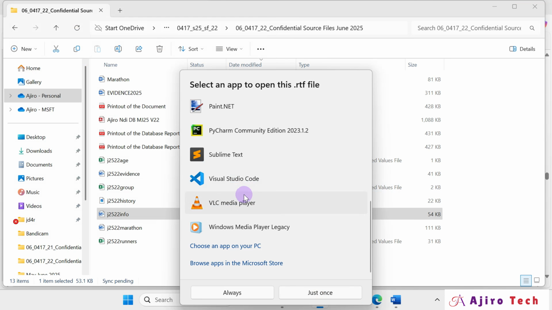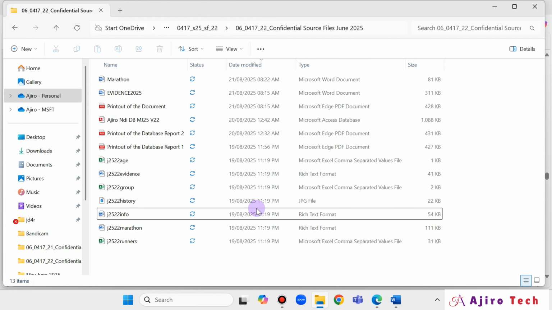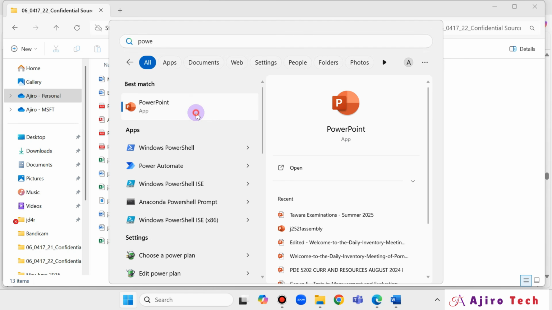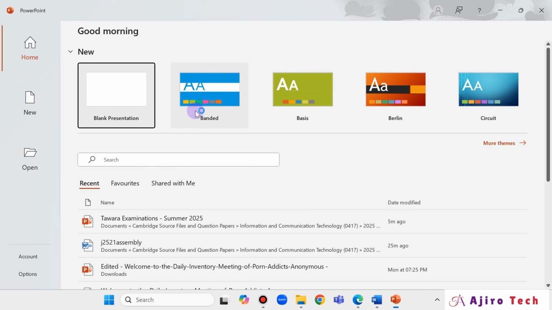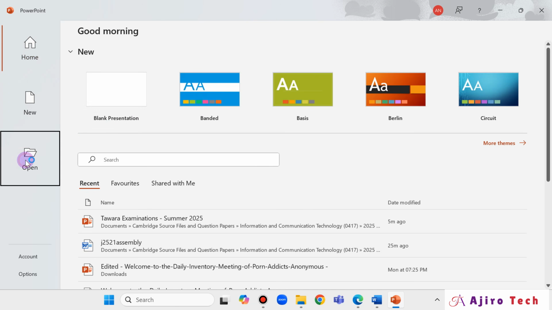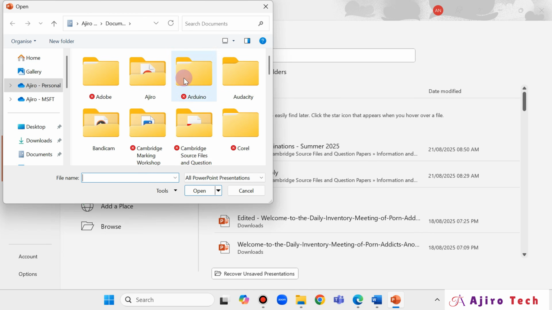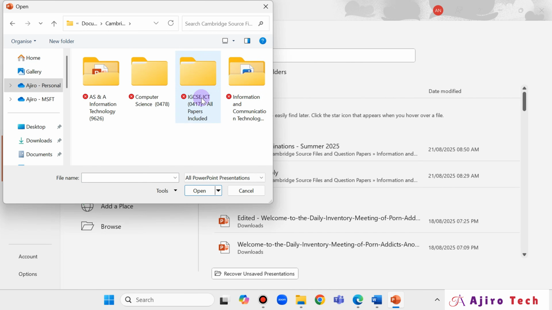Okay. So if you're still finding any technicalities with this, you can just open PowerPoint and then you click on open, you click on browse and you look for it.